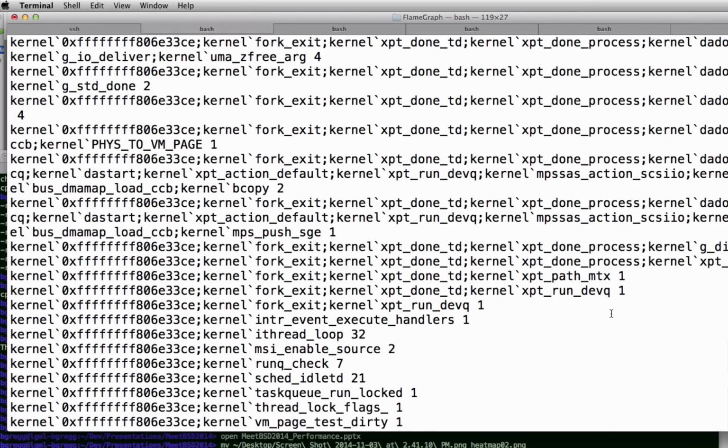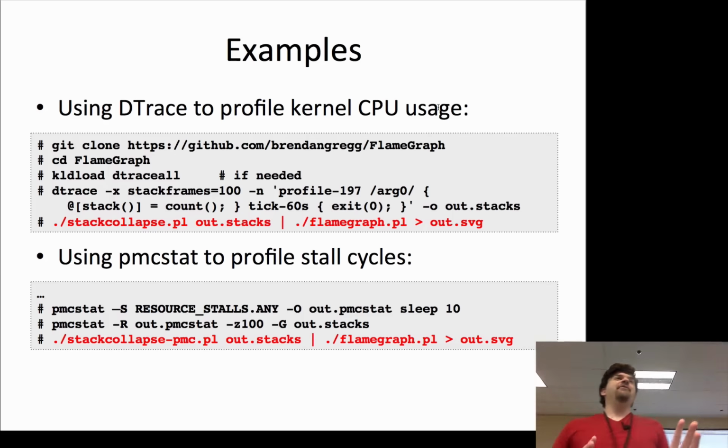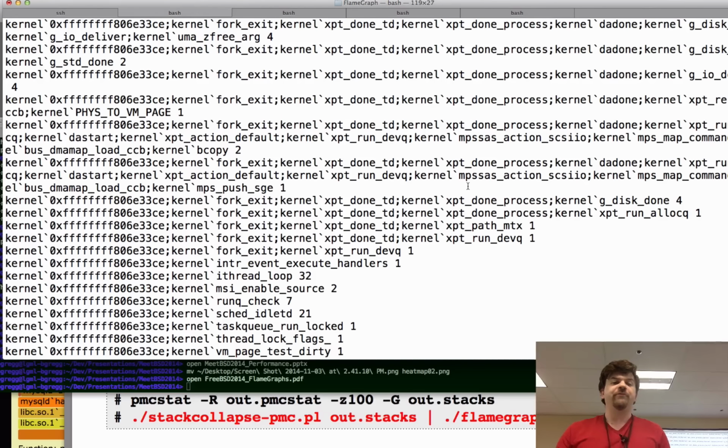Pretty simple. The value of converting it into one format before we feed it into FlameGraph is that now I can write converters for other things as well, like PMC stat, which Ed Maste wrote. I didn't write that one. So PMC stat and various other things can now be fed into FlameGraphs. Also, since you have one line per output format, I frequently toss in a grep, sed, or awk just to filter out some things, like I don't want to see CPU idle. So grep -v cpu_idle before I generate the FlameGraph.